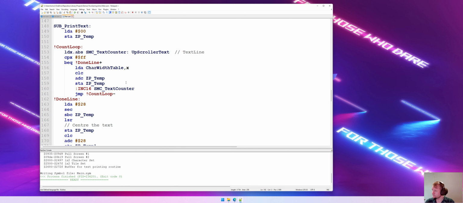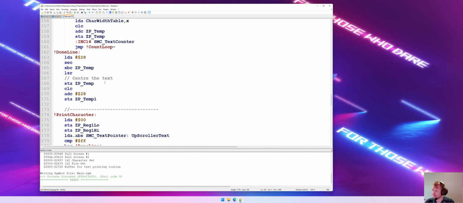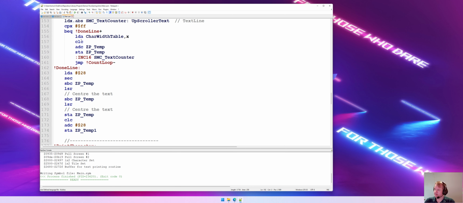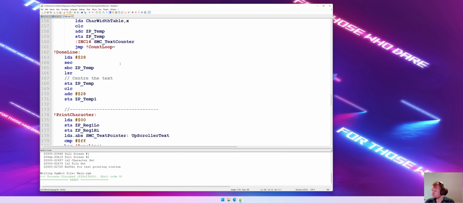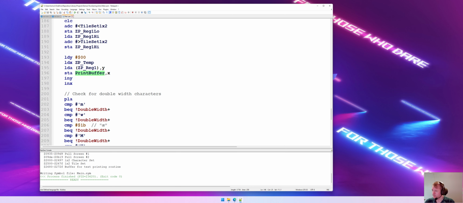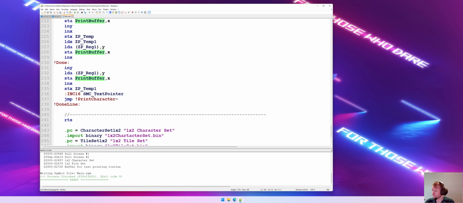The question is, are we properly writing to the print buffer? So let's see. That's linear, yes.